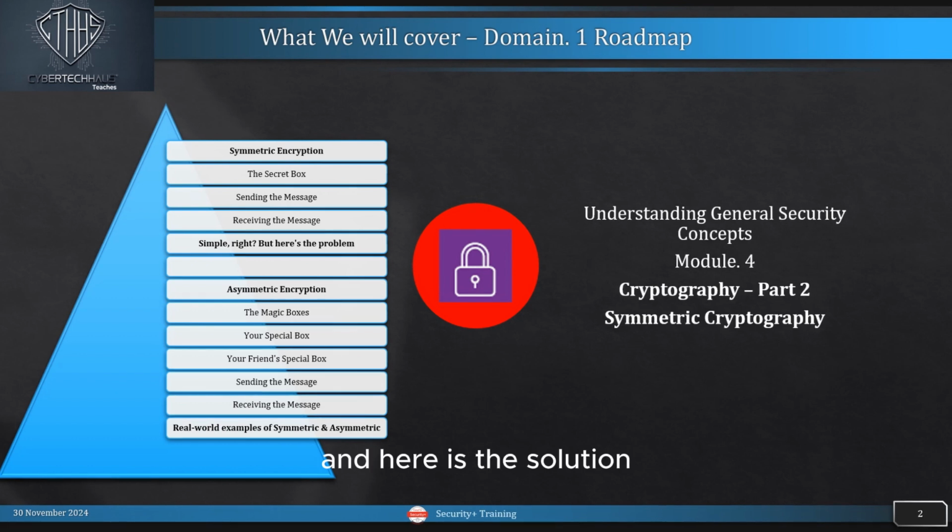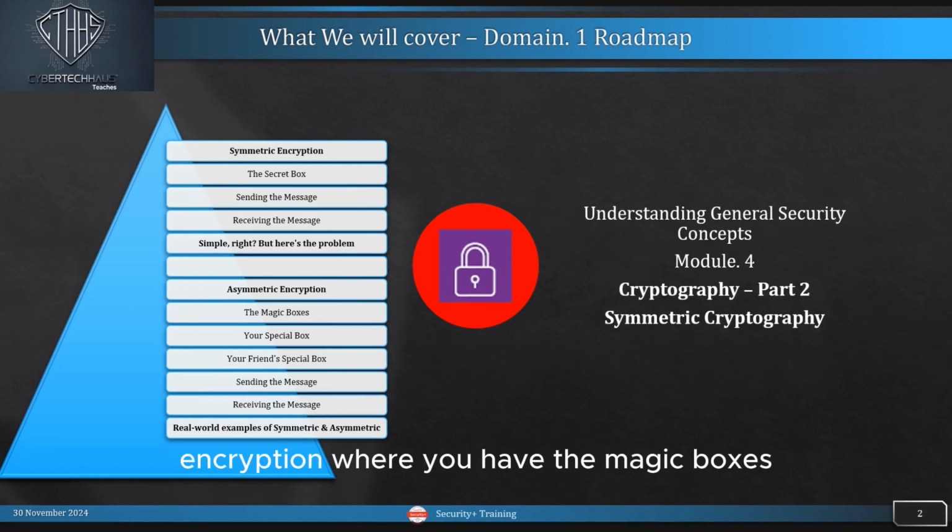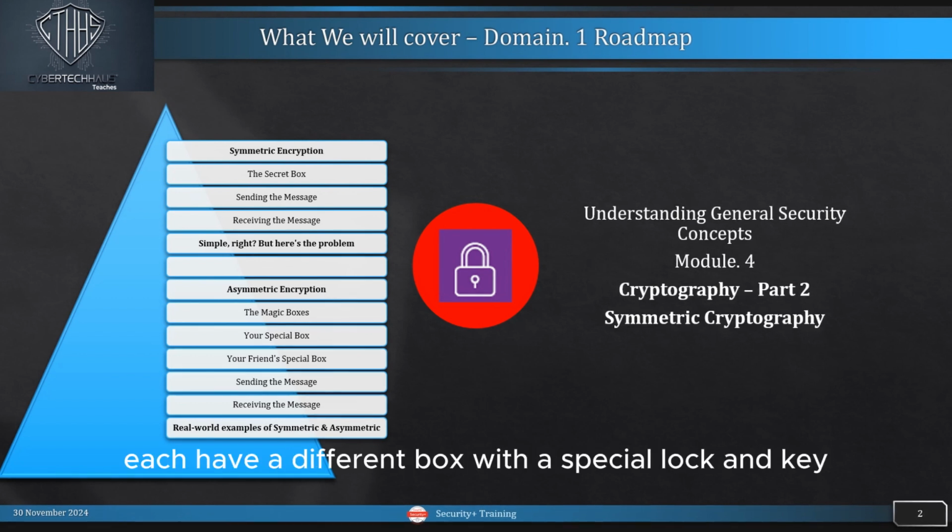And here is the solution. The solution is in asymmetric encryption, where you have the magic boxes. This time, you and your friend each have a different box with a special lock and key.